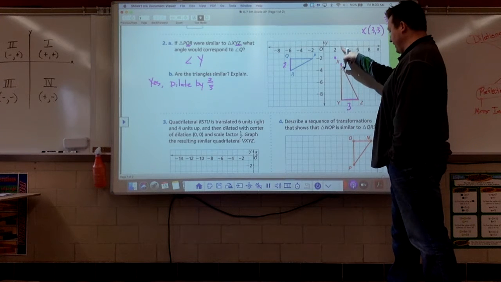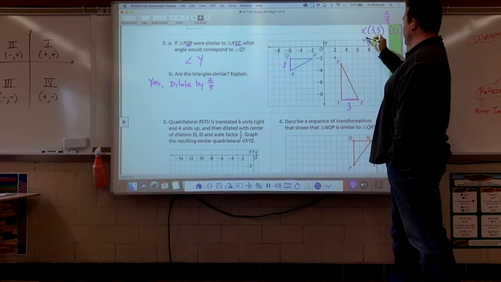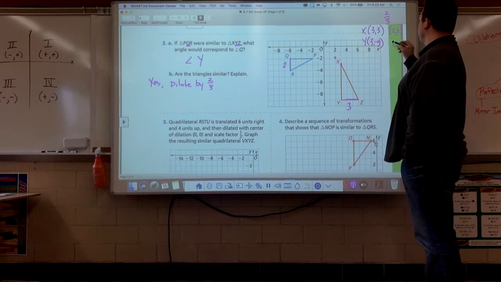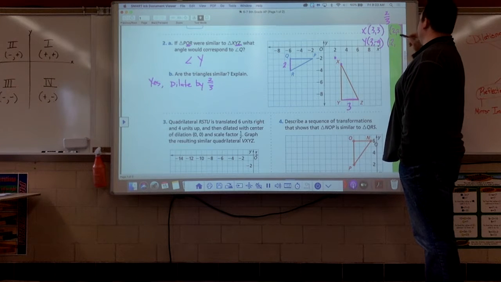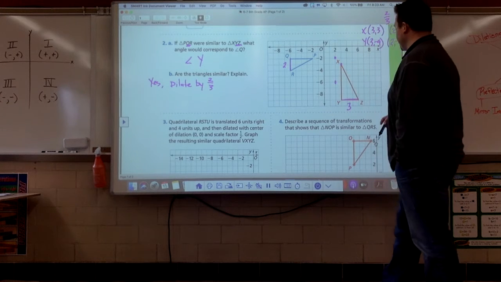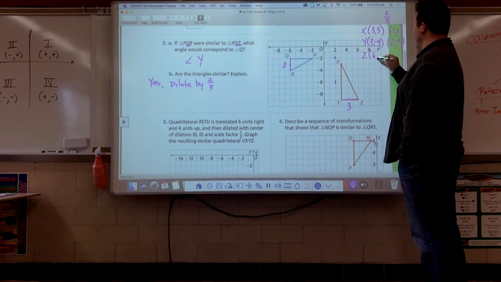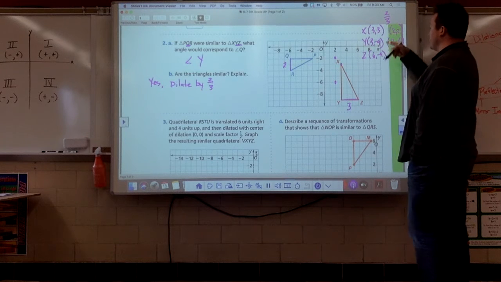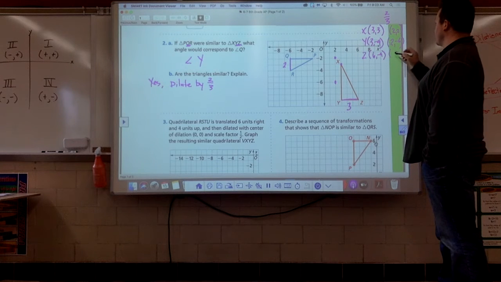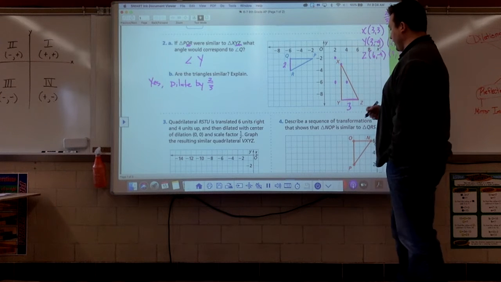Okay, Y is all the way down here at 3, -9. This is going to move, let's see, again, multiply each one by 2/3. This is going to move to 2, and then that's going to be -6. So 2, -6. Okay. Point Z is right here at 6, -9. Again, multiply each one by 2/3. This is going to turn into 4, and this is -6. So 4, -6. All right?